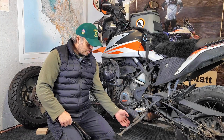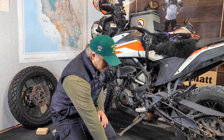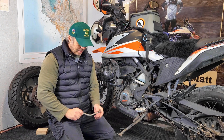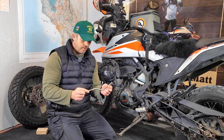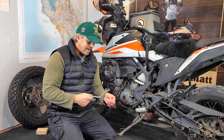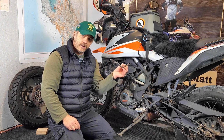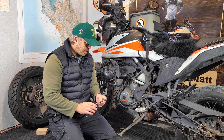All right, it's time to remove the old kickstand to put the new one on. And really the most challenging thing with this process is likely going to be getting the spring off. Now, for any of you that have worked on drum brakes, you may recognize this as the spring tool. So I think I'm just going to try to use this to lift the spring off, and also use this to put the spring back on. So we'll give that a try. I don't think it'll be too difficult.